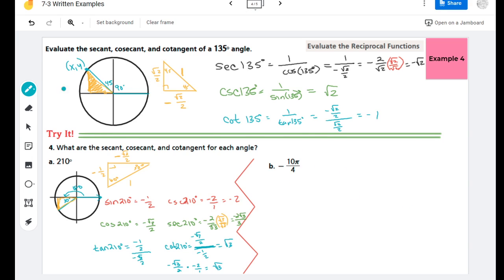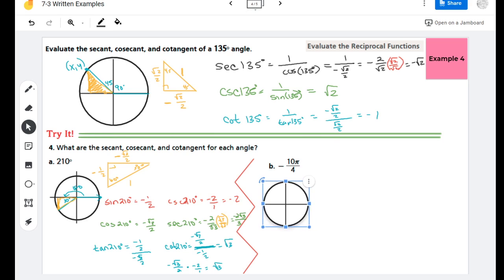Alright, so now let's look at B. Now I worked with B with another student in tutoring, and he kind of got a little thrown off on this one because of his fractions, which was interesting to me. Fractions can be a little bit of a doozy for people.